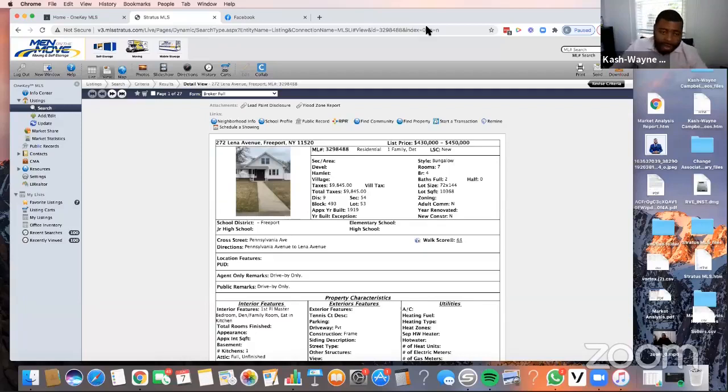So for the newer agents, because everyone on this Zoom is on different levels, when someone is pre-approved, they're pre-approved based on purchase price and taxes. If you're dealing with higher tax areas, you have to make sure what taxes the loan officer used to pre-approve the buyer.